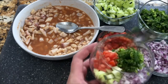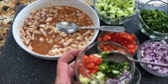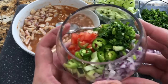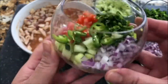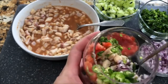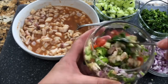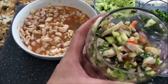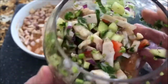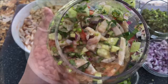Look at this. Remember to add the aguacate right when you're going to enjoy it, okay? You don't want to add the aguacate right now. Add it right when you're going to enjoy it, so you could see those pieces of aguacates when you're enjoying this delicious ceviche. Look at this. This looks amazing. And I am going to enjoy this ceviche with crackers.